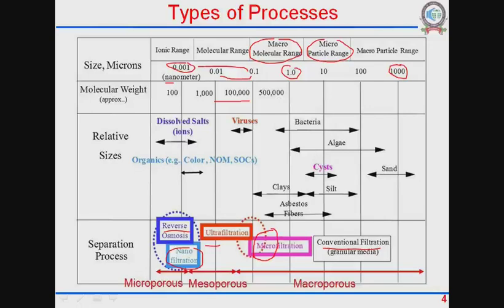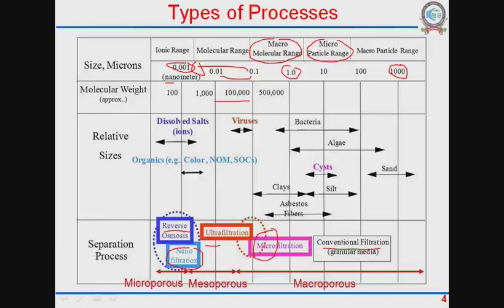So it is different from the pore sizes that we have studied in catalysis. When we looked at catalysis, we defined three kinds of pores: mesoporous, microporous, and macroporous. When it was macroporous, we had pore sizes of about 50 nanometers and above. In microporous, pore sizes were less than 2 nanometers. So when you say microporous, the pore sizes are of the order of 2 nanometers. That means somewhere in this region, right? And then we call those ultrafiltration or nanofiltration operations.